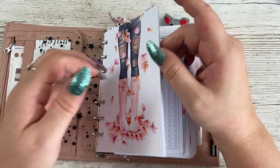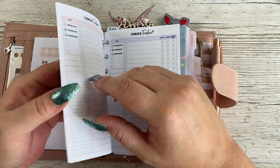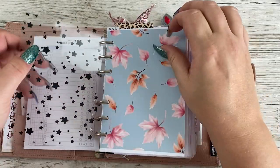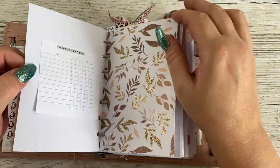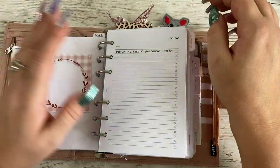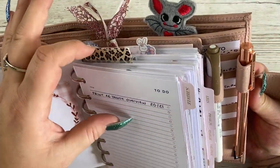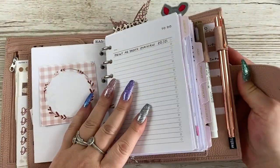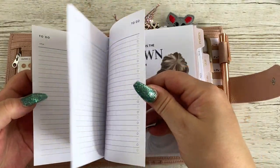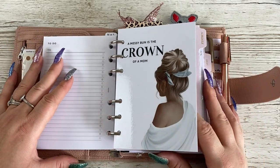Planner Press's subscription. Then we go straight into my inbox, and I've got a few of those in there, and then another piece of acetate over this, also from Planner Press. And then this is a top tab of my next actions list. As you can see, I've got side tabs. These are from Cloth and Paper. And I do have a couple of top tabs, which I made myself, in here as well. So that is just to-do lists for my next actions when I do my weekly routine.